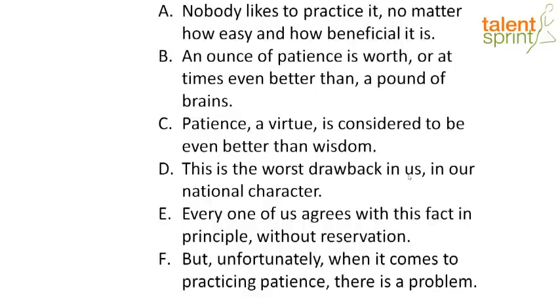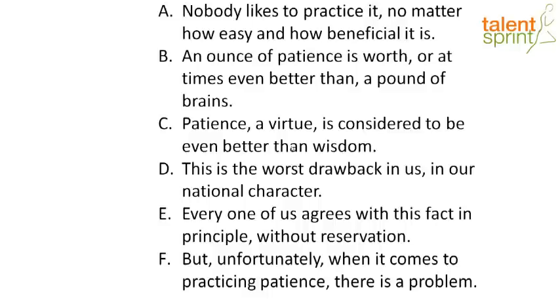So we read a couple of words from each sentence and identify the topic sentence. If you look at sentence A, it says nobody likes to practice it. What is that it referring to? It cannot be my topic sentence. B, an ounce of patience is worth, or at times even better than a. This is almost like a fact, like a saying, right? C, patience, a virtue, is considered to be even better than. Okay, that seems like a topic sentence, but let's move on.